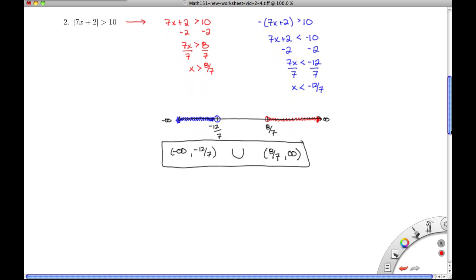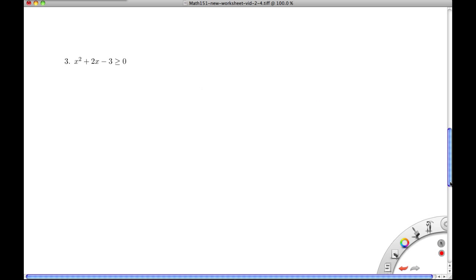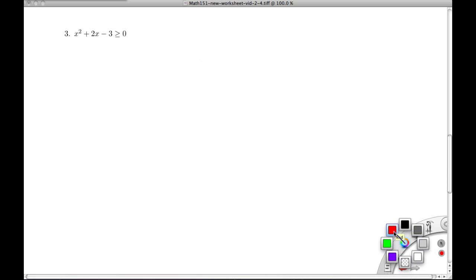Okay, so for number 3, we are now going to look at solving a quadratic inequality. Now, the technique that we're going to go over here to solve these quadratic inequalities is something that you can apply to any inequality that you may run across, and it's actually a preferred method once we get beyond the more basic inequalities that involve things like linear functions and absolute value linear functions like we just did. So this is something that you'll use a lot in pre-calculus, and you'll also use quite a bit when you get into calculus. So this is the basic idea of what we're going to be doing here.